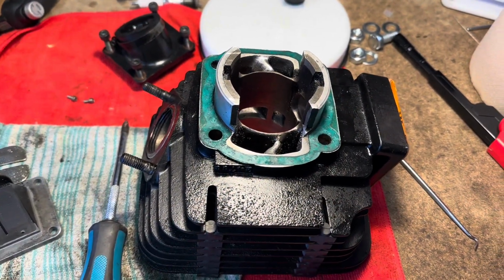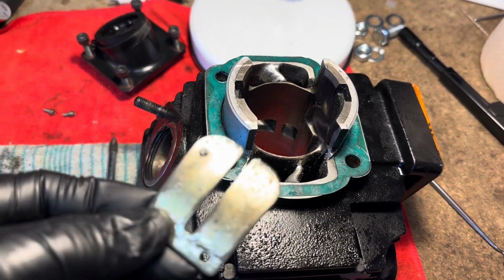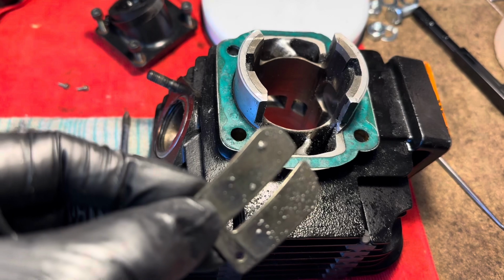So I've taken the barrel off obviously, and now I'm just trying to clean it up. You can see here on the reed valve, see the bits of aluminium stuck to it.